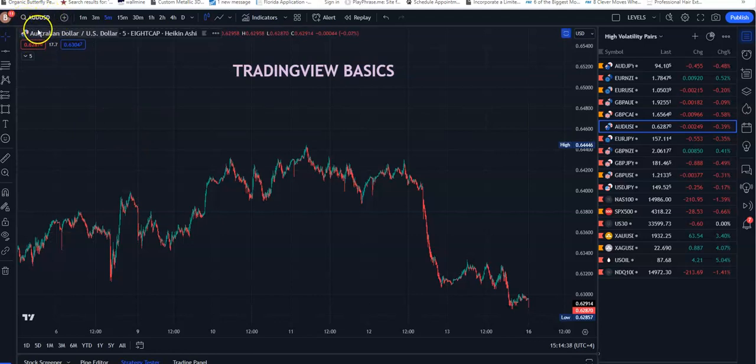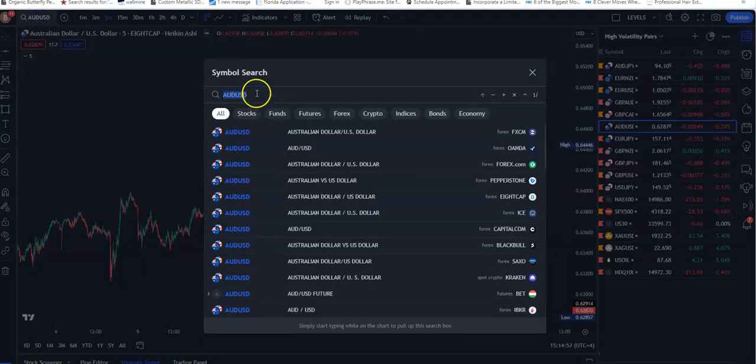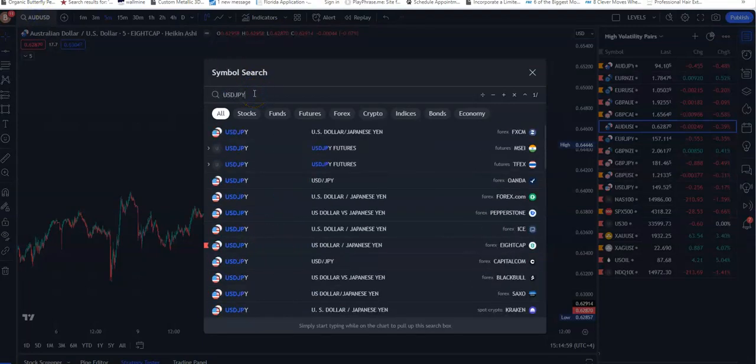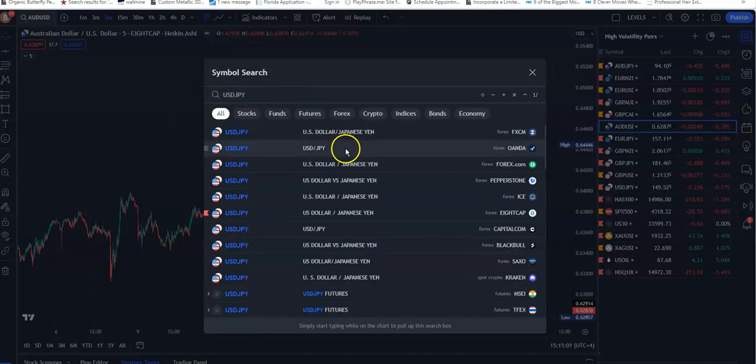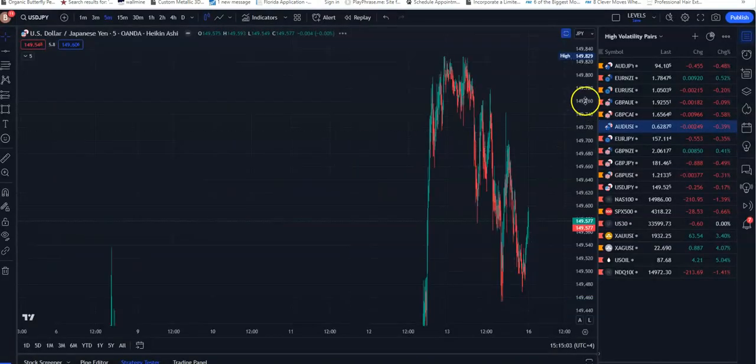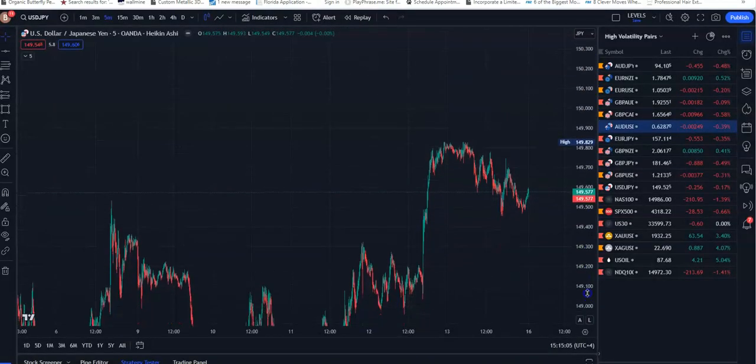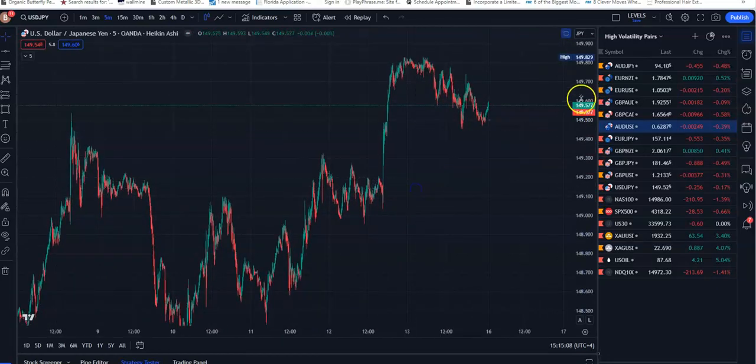I wanted to find something that I don't trade, so we'll have a clean chart. And I didn't want to be all jumbled up and all that. Okay. So AUD USD, here's where you find this. Now, if you want to say, well, I want to look at USD JPY, just simply click it, type in USD JPY, choose one, and this is your chart for USD JPY.